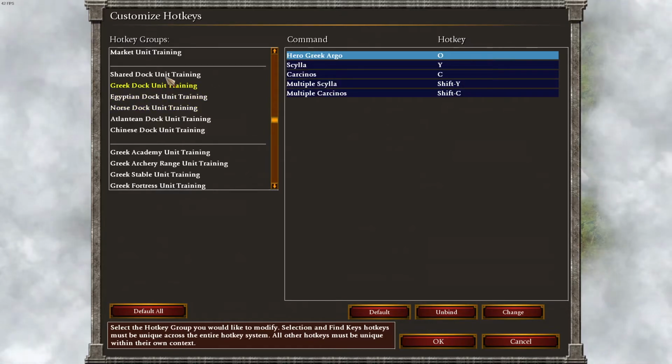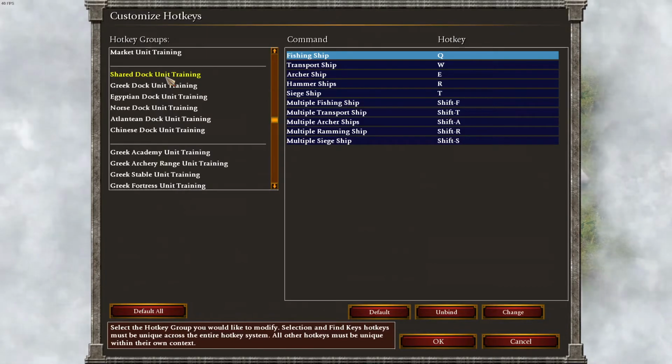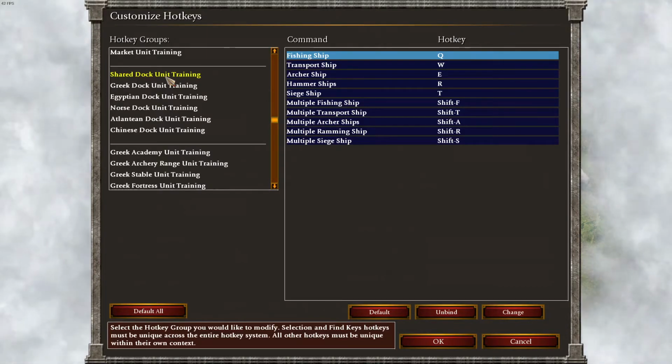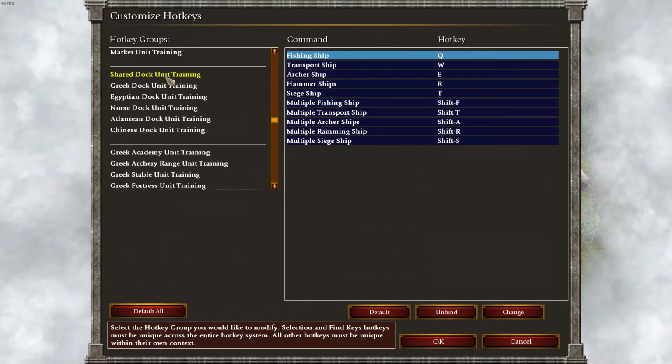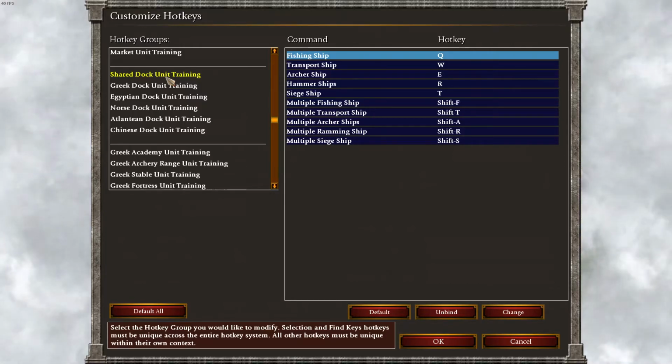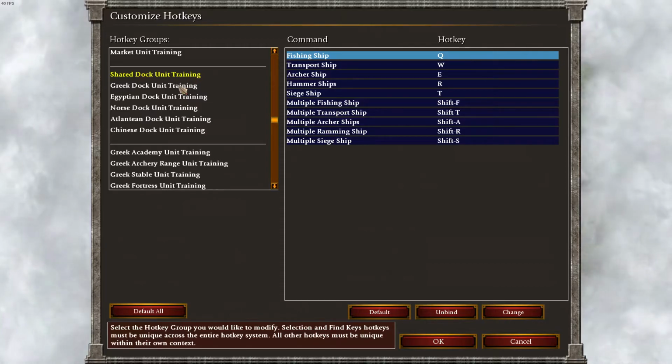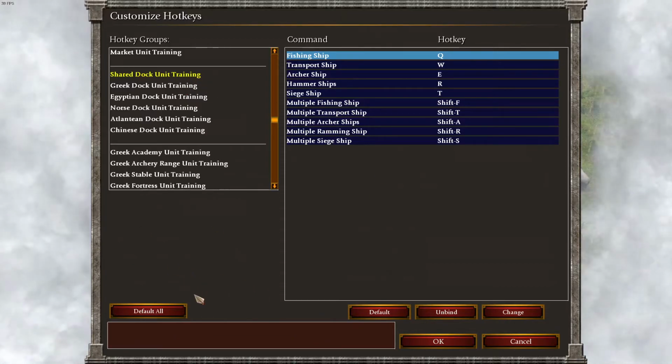Except for myth units. Since myth units change depending on which age you are in, they're also on a different spot of the actual interface. So you either have to memorize those or just click on the icon on the left.